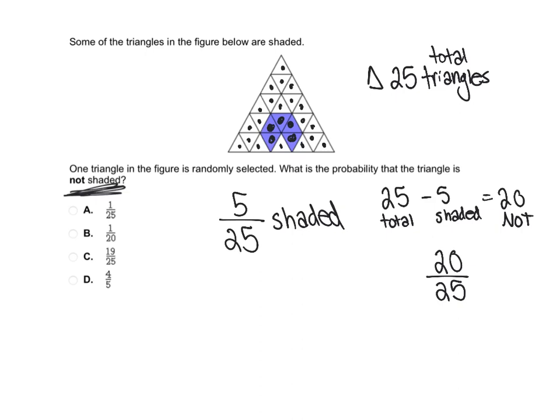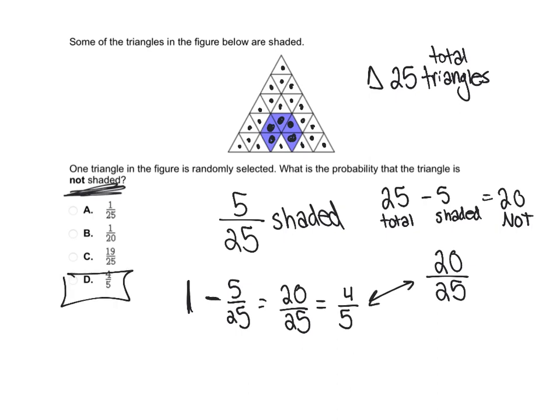Or, like we talked about in the last video, you could do your 5 over 25 and do 1 minus 5 over 25 if your brain works that way, to get 20 over 25. Either way, you can do it thinking about the little individual pieces or doing the fraction way. And either way, when I simplify it, 20 over 25 simplifies down to 4 over 5. You can use your handy dandy calculator or mental math to simplify that fraction. Again, make sure to read the problem carefully, since it says the ones that are not shaded.